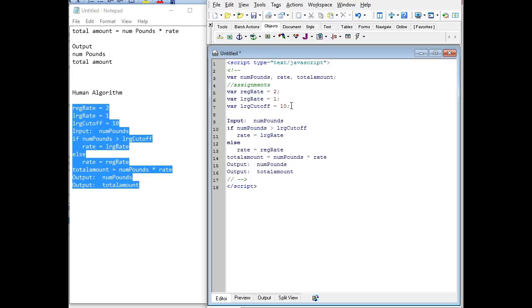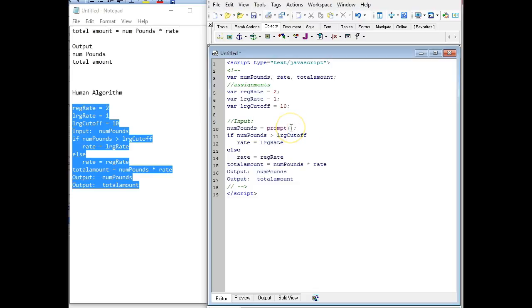And now I'm going to have my input. So I'm just going to go ahead and comment the word input. Then press enter to move this down. And remember that when we're doing input, we're going to have to say, I have a place in memory called number of pounds. Please assign to that place in memory what's returned from my prompt when I ask this question. So we do open and close parentheses and semicolon.